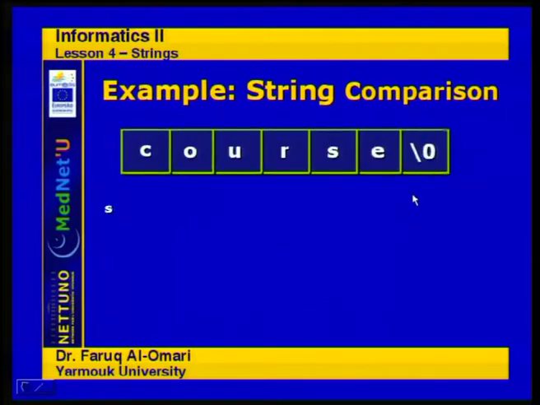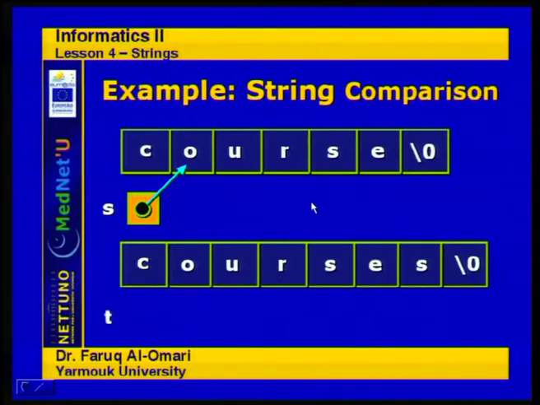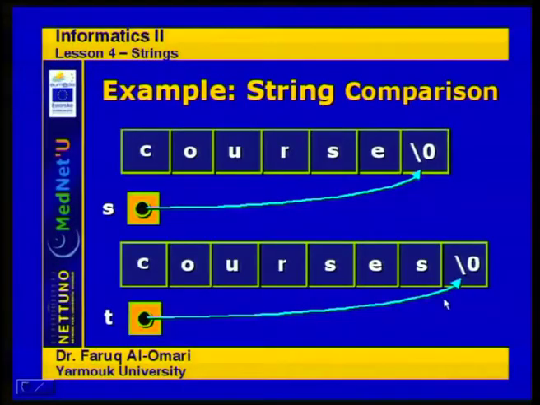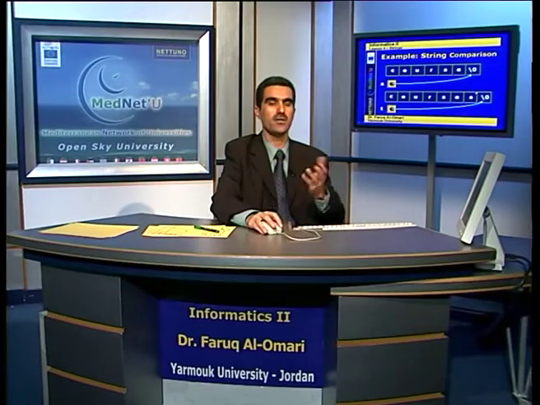Okay. So the way I'm going to do it, I'm going to be comparing the first character with the first character, and then go to the next character. Okay, they're equal. Keep going as long as the characters are equal, till you get to the end, or wherever you have a difference, and then you terminate your loop and return that difference.